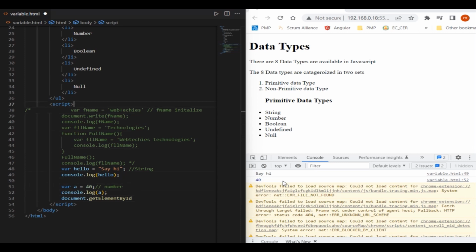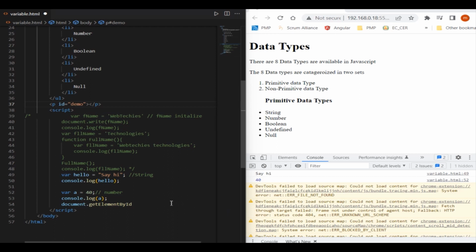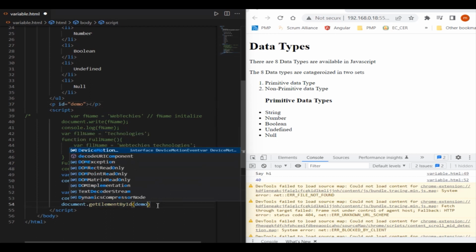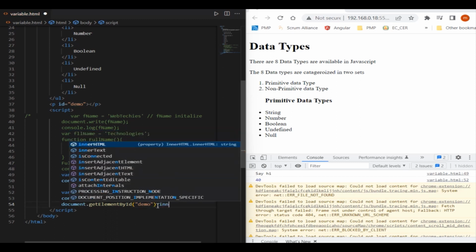In the HTML, I'm going to print into demo. This demo should be within the quotes. Then innerHTML.